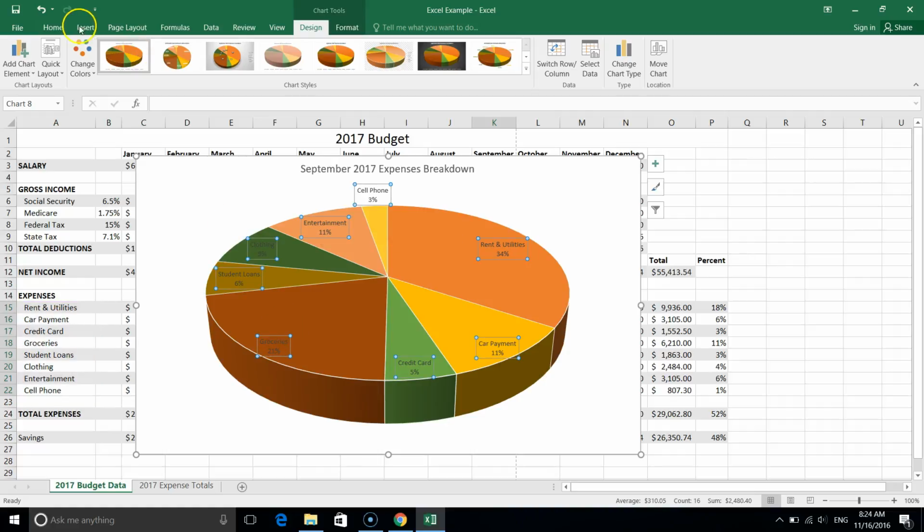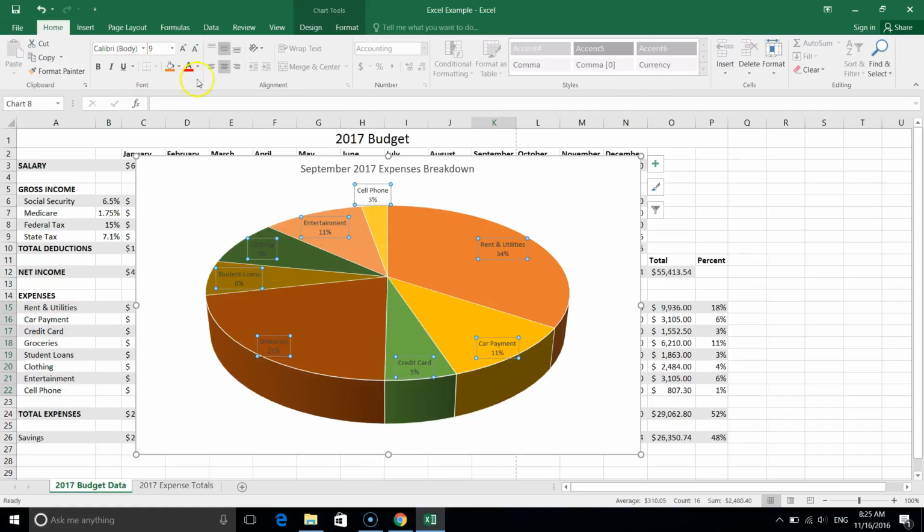Now you'll notice that some of the text is a little difficult to read, so if you go to the Home tab, you can change the color of the text to black to make it look a little easier. And then lastly, the thing that you're required to do, I'm going to click on the pie to select the information that's actually in the pie. So notice I've got all of the pie pieces selected now. Then I'm going to click one more time to select a specific pie piece. I'm going to select rent and utilities because it's the biggest. Now remember, before with a column chart, you could click on an individual column and change properties of just one column.